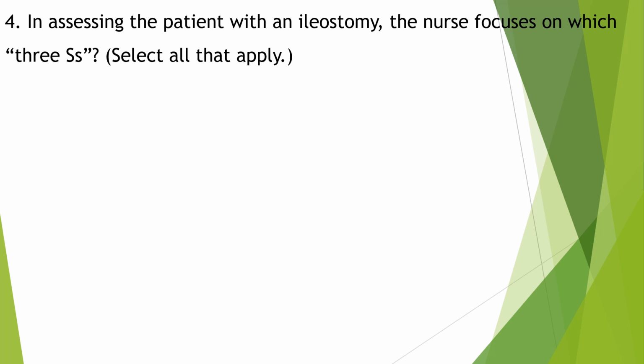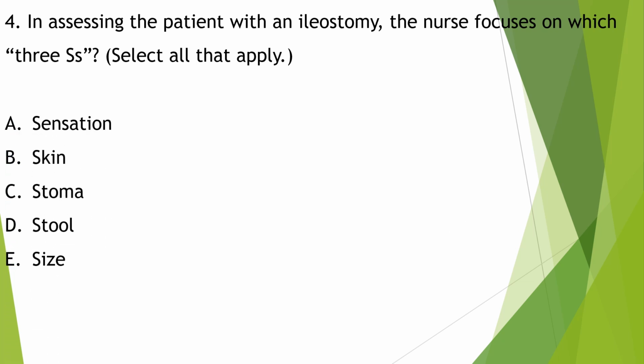In assessing the patient with an ileostomy, the nurse focuses on which three S? Sensation, skin, stoma, stool and size. The assessment of a stoma includes the surrounding skin that should be consistent with the rest of the abdomen. The stoma itself should be pink and moist. The consistency of the stool is dependent upon the area of the stoma, and in patient with an ileostomy, the stool is semi-liquid.